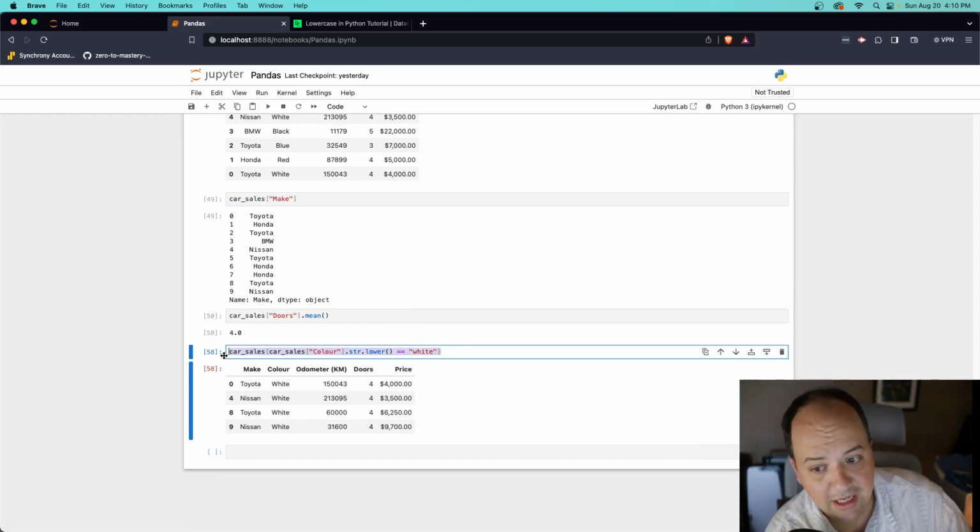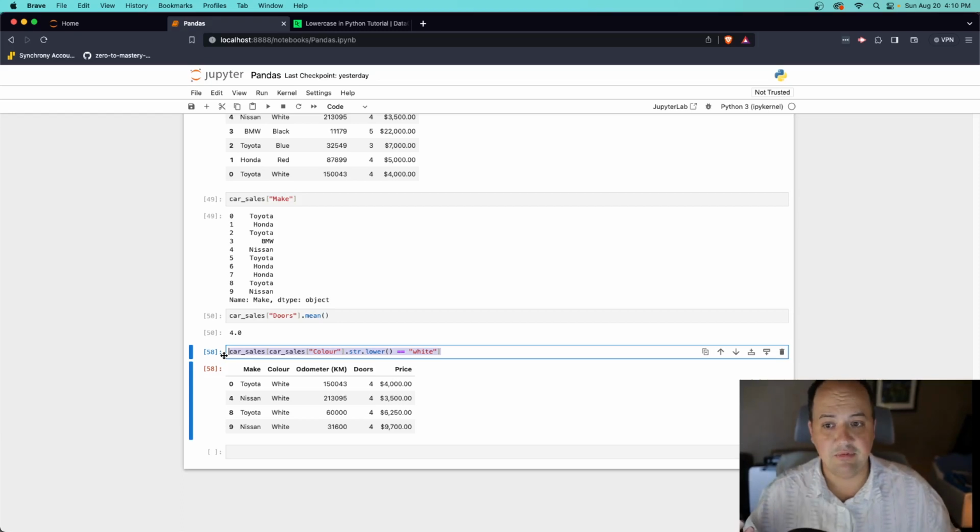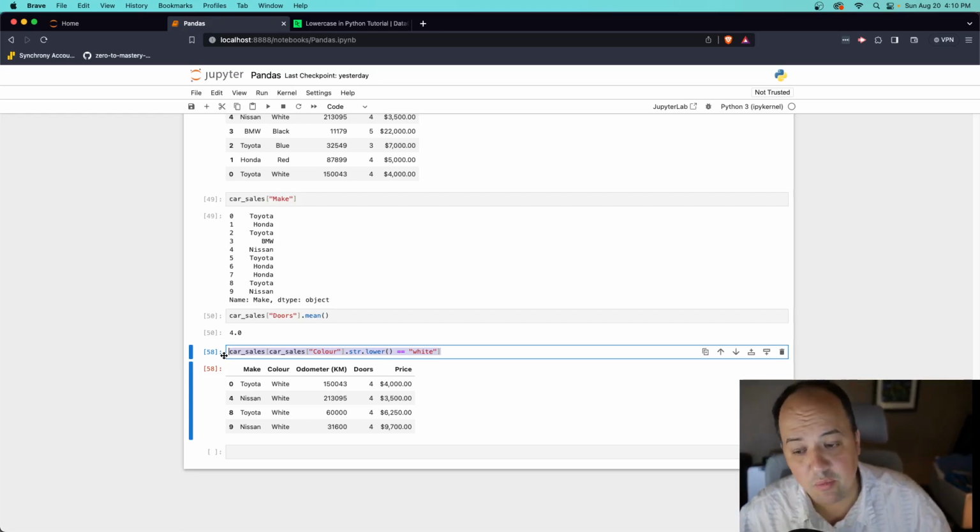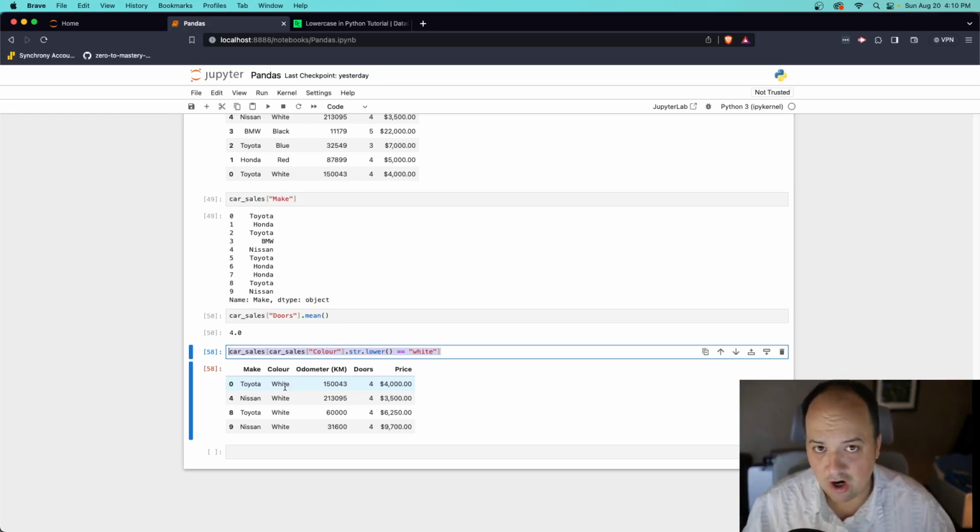It's more likely to catch all the things. Maybe at some point white got typed in all caps. Who knows, right? It's better in this way. And then if we find areas where that's true, if we were looking down this list and we're like, oh, that's weird, this one is typed in all caps, you can then go through and fix that so that when you're doing your machine learning, it's not caught off guard by sometimes treating white in all caps different from white not in all caps. Okay. So that's good to know too.